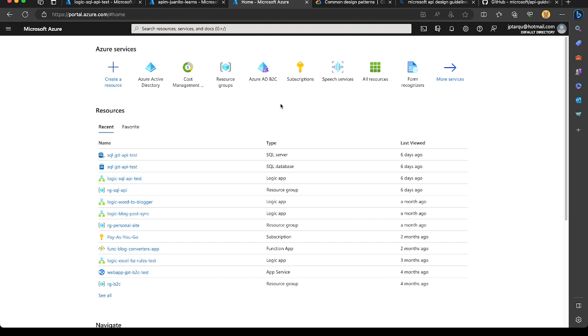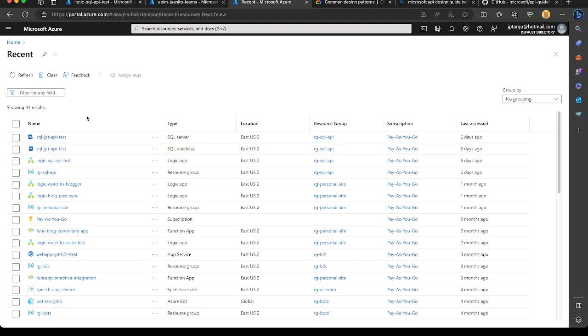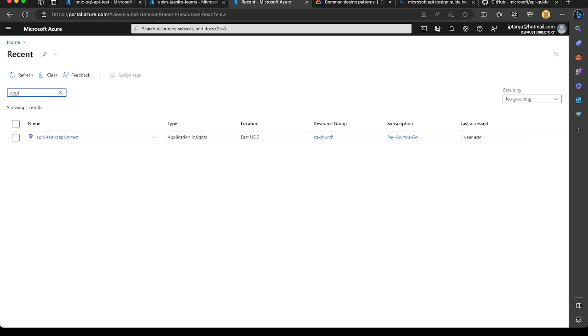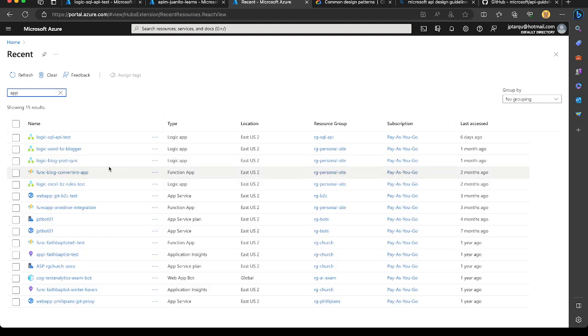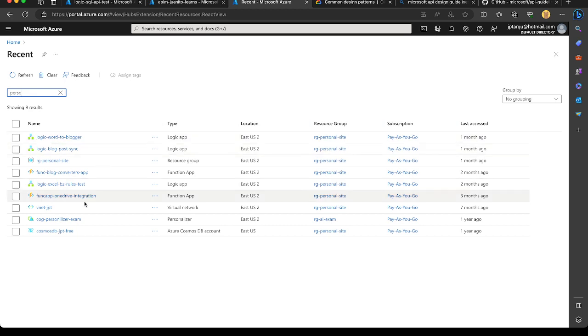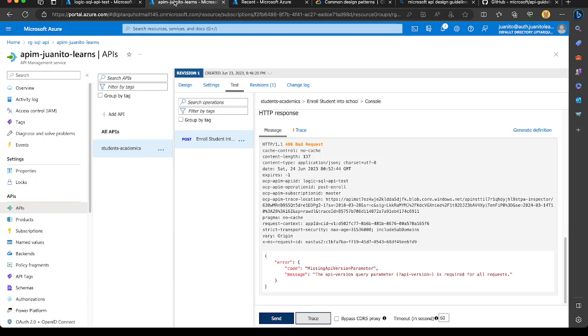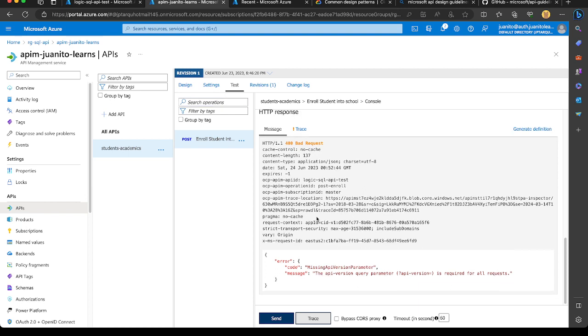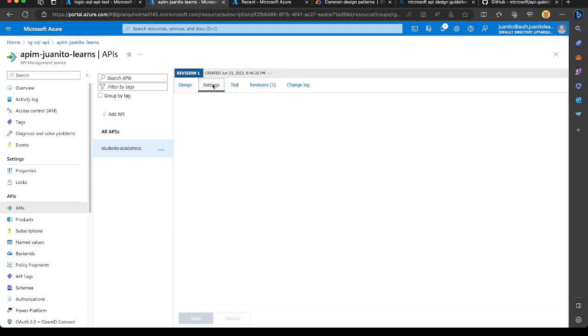If I go to App Insights, which is not here. That's not the one. It's not there. So we'll take a look later. But it's saying that the API version is not liked, and that's because maybe we require that here.